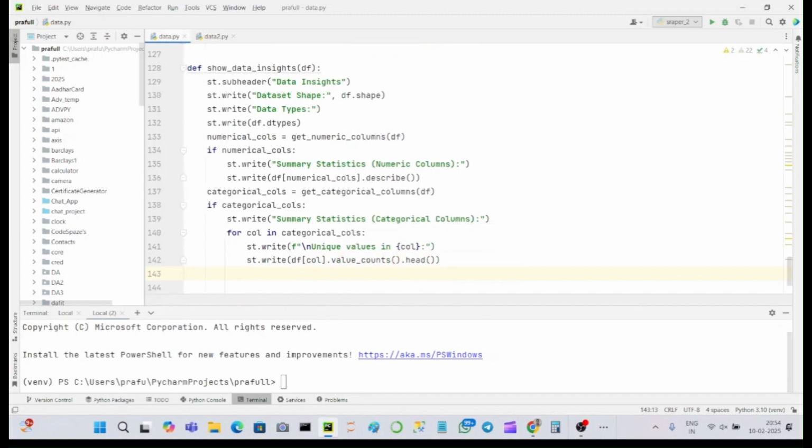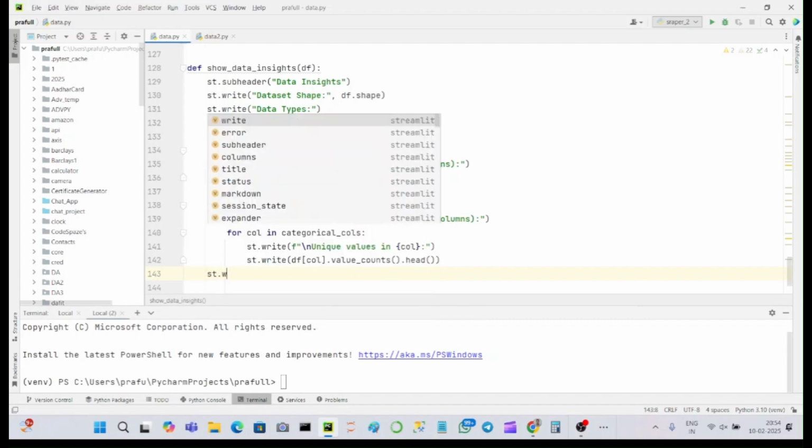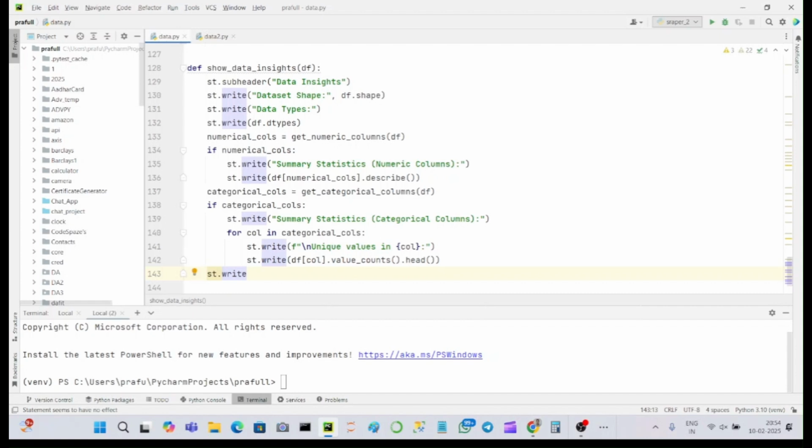Then in the last we are writing st.write with missing values in brackets.